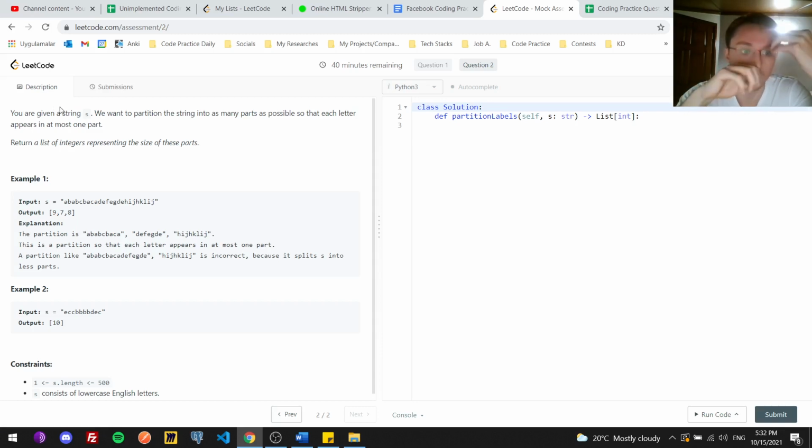You're given a string and we want to partition the string into as many parts as possible, so that each letter appears in at most one part.